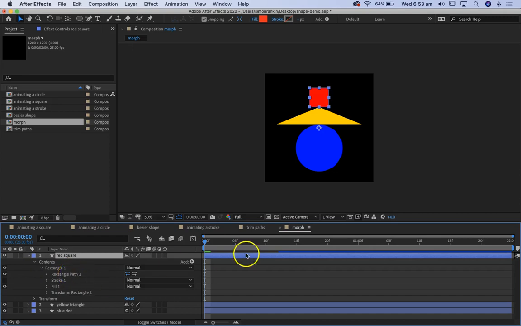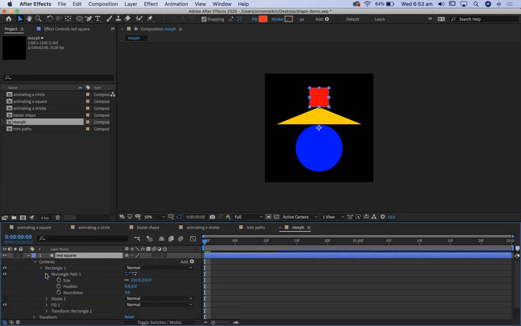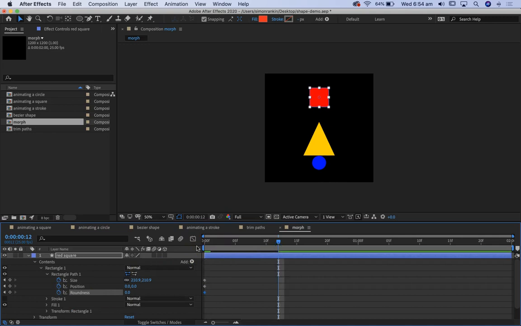A couple of things that I want to do to the red square, and I'm going to make those alterations in the rectangle path rather than the transform rectangle. So size, position, and roundness are all going to alter over those 12 frames. Make sure we're at the 12 frames and add those keyframes in.